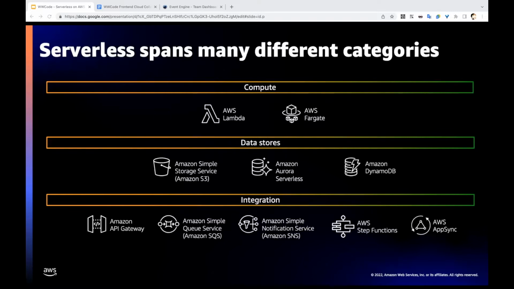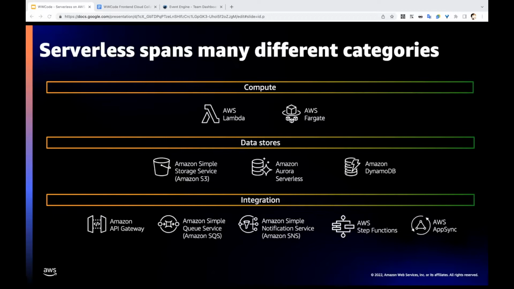You use them to run your application code, and we will take a close look at Lambda in a bit. But Fargate is a serverless compute engine for container orchestration. And this is compatible with both Amazon Elastic Container Service, ECS, and also Amazon Elastic Kubernetes Service, EKS.